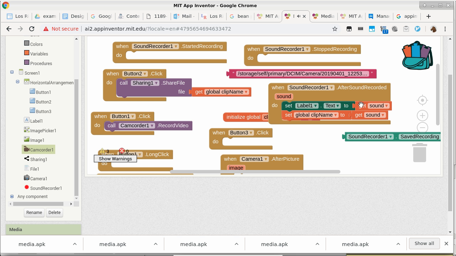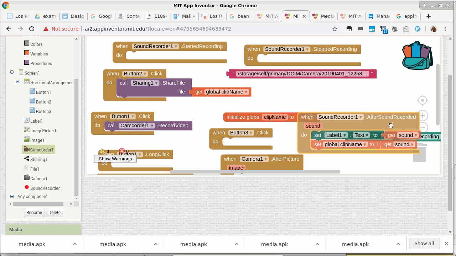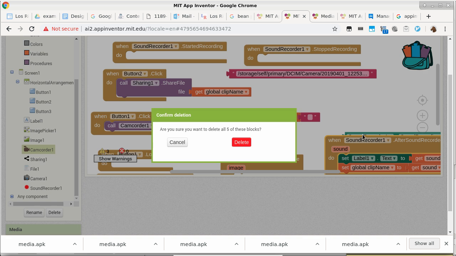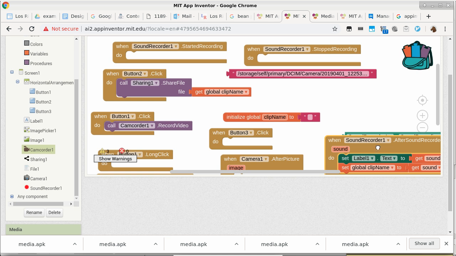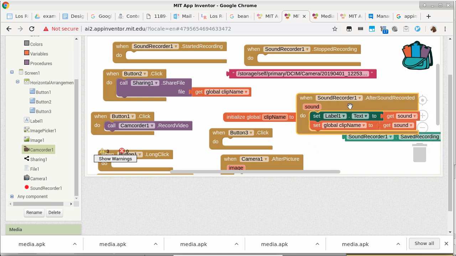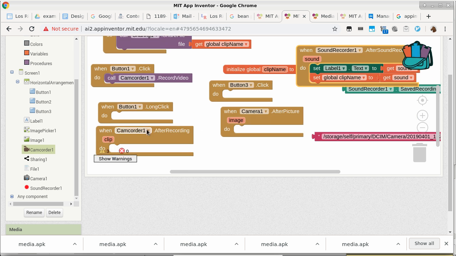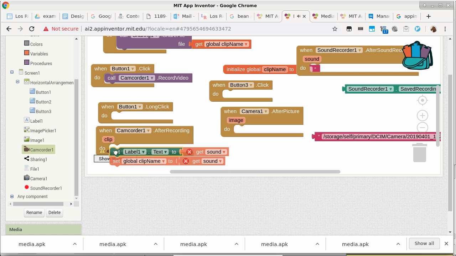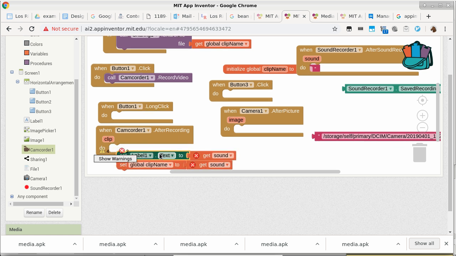And then we don't really need that block anymore because we're not doing sound. Yeah, we do. We have to put it into the after video recorded. Yep, after recording. So we take this block, stash it here. Oh, come on.